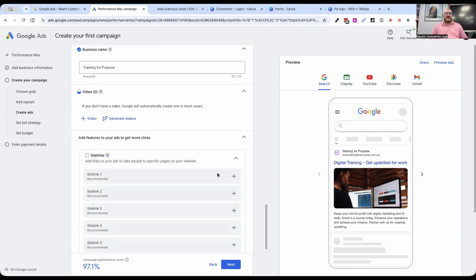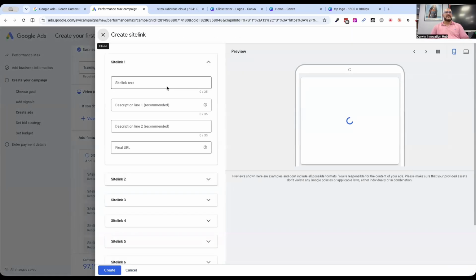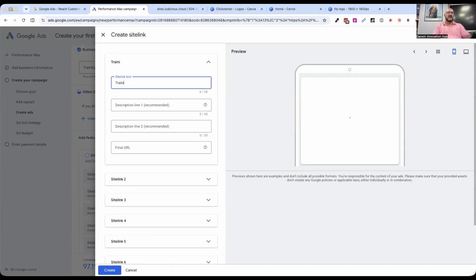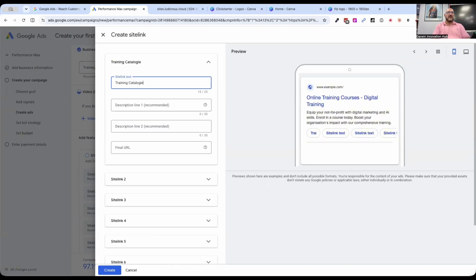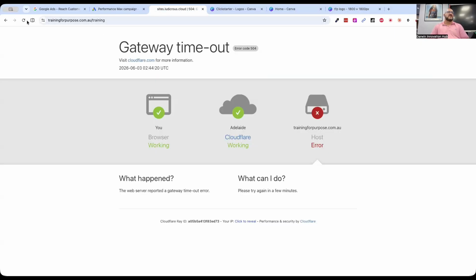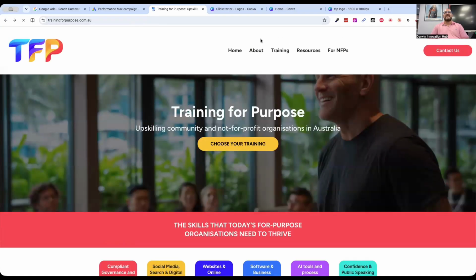And the site links then can be one. Let's go to training catalog. We've got a training catalog here. And I can go, this is a stupid thing though. There it is, it's finally working. Okay, training catalog is under /training when it decides to work.